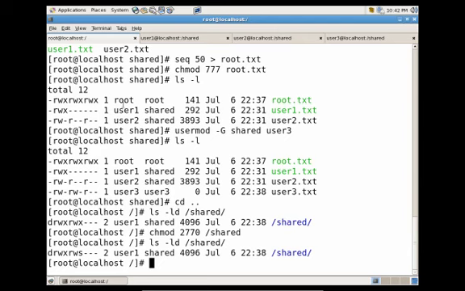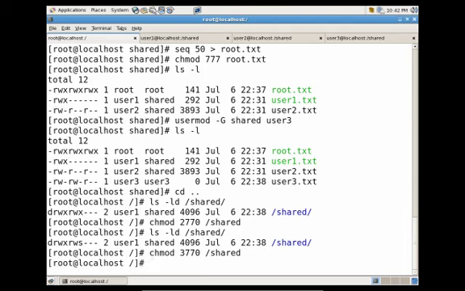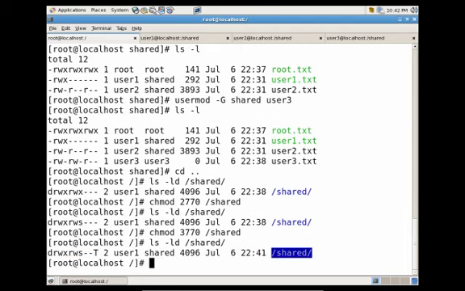So remember, we did chmod 2770. Let's say we wanted the GID and the sticky bit. The SUID is 4, the SGID is 2, and the sticky bit is 1. So we would just do 2 plus 1, which is 3, on shared, which would now give us, with ls -ld on shared, the sticky bit enabled.